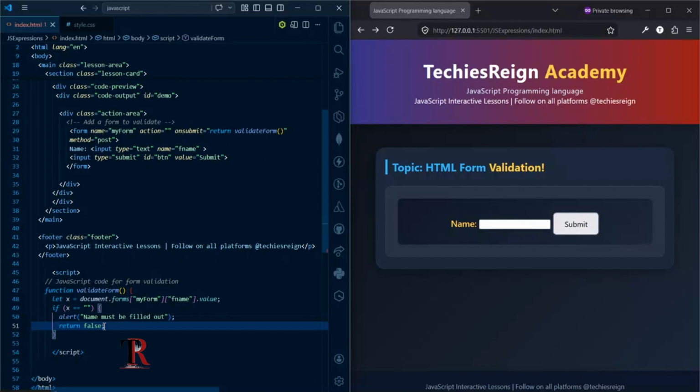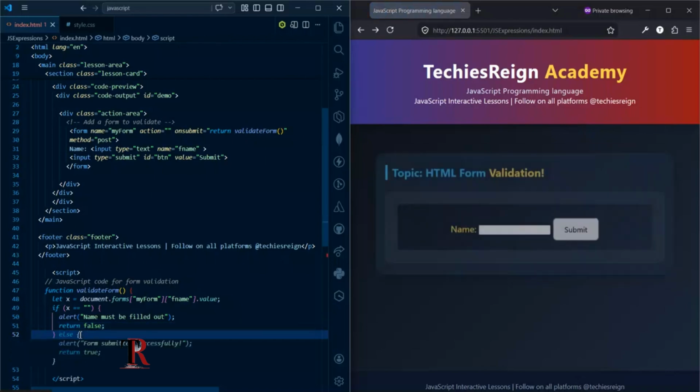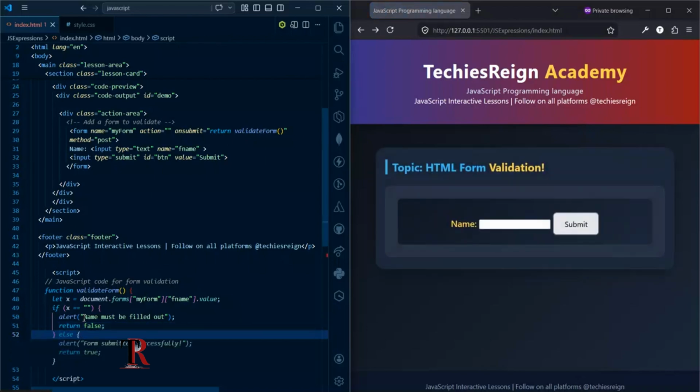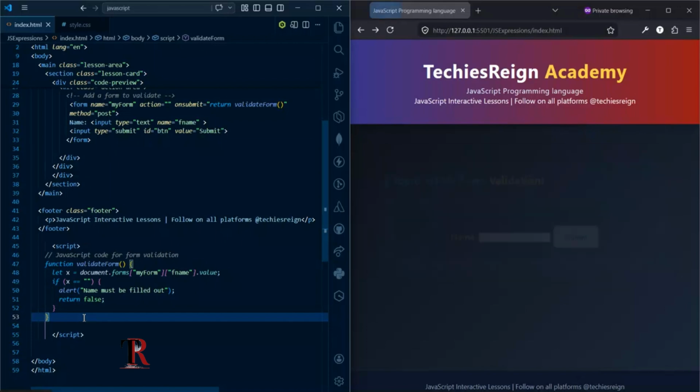It should stop the submission as long as the value inside the form field is empty. And then I can close my if statement. And now that I have this, I can finally close my function.